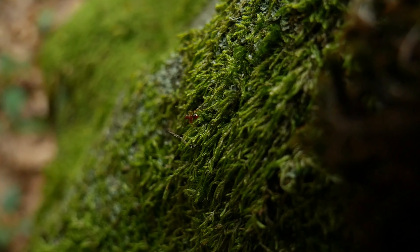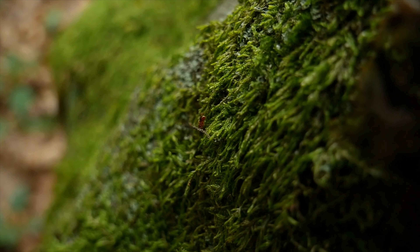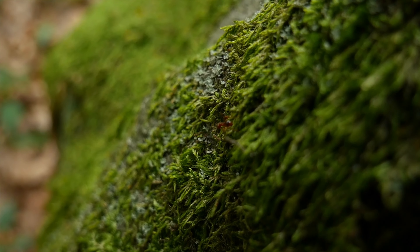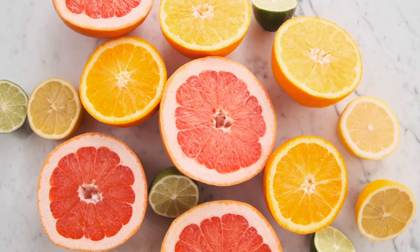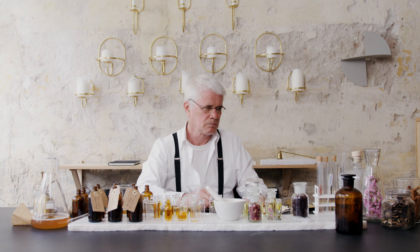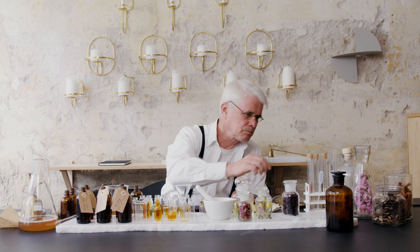The dry down still maintains that citrus and fruit opening, but you notice an earthy transition. A lot of that oak moss comes out, and there's a slight sweetness thanks to that amber mixing with the ambergris. It's not overly sweet even with those fruits maintaining throughout. That bergamot citrus from up top leaves a lasting impression throughout the fragrance, mixing with the birch and oak moss. My people who think this fragrance is overly sweet — it isn't. The quality really stands out.